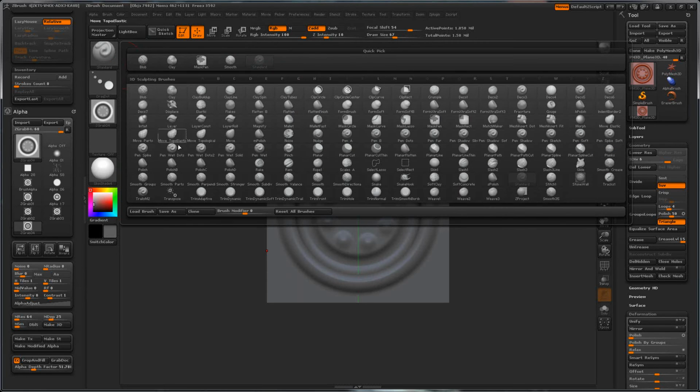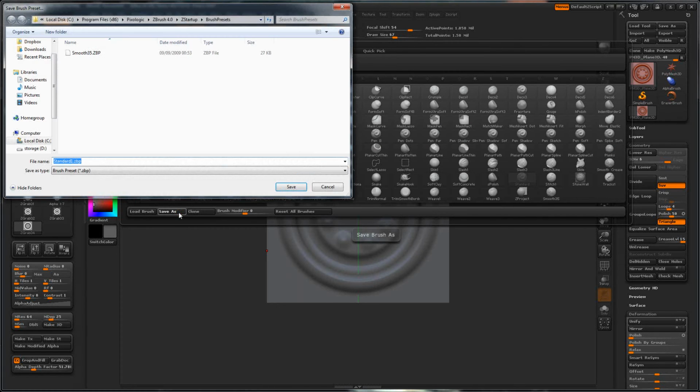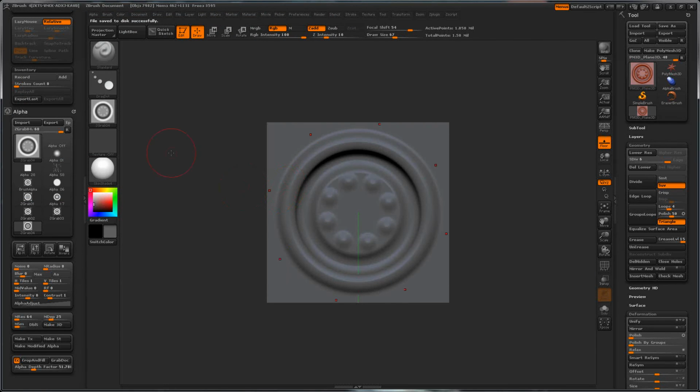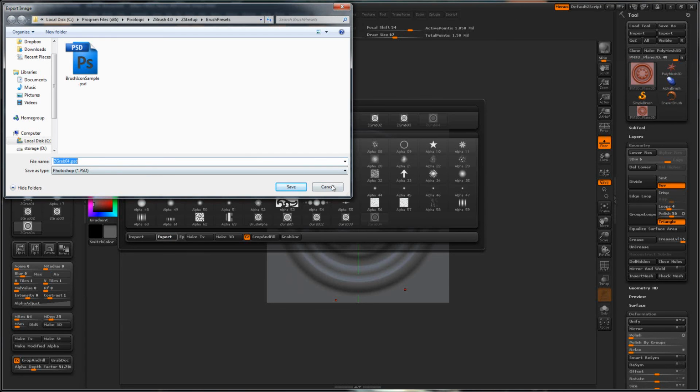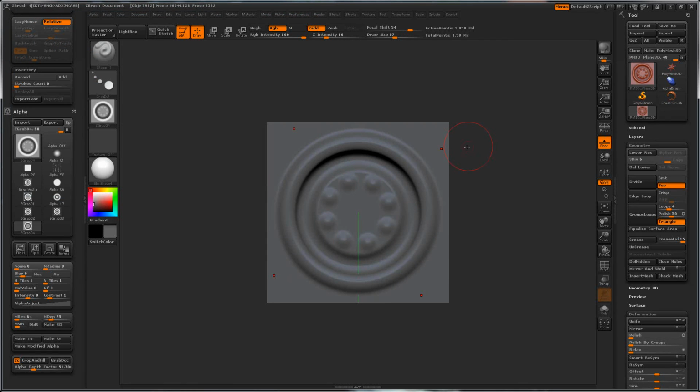And let's just say we set everything up here. If we go save as, we can call this stamp 1, and then you can load that anytime you would like. And you can also do the same with alphas. So if you wanted to export that specific alpha, you could export it here and just grab it like so. So nice and easy, because obviously it's not going to save everything that you do in there as well, so it's worth setting that up.